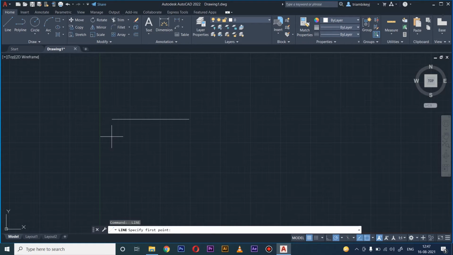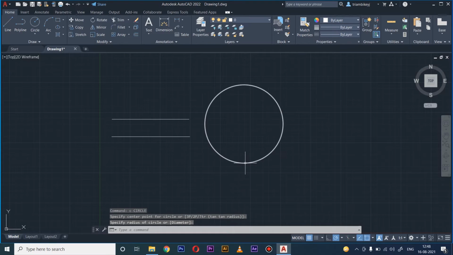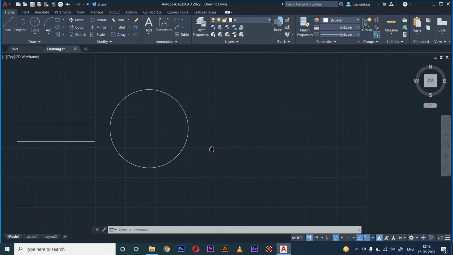select the recent command. Then let's come to circle, C enter, or C space. While I'm moving the screen, I am doing it by pressing the scroll button.